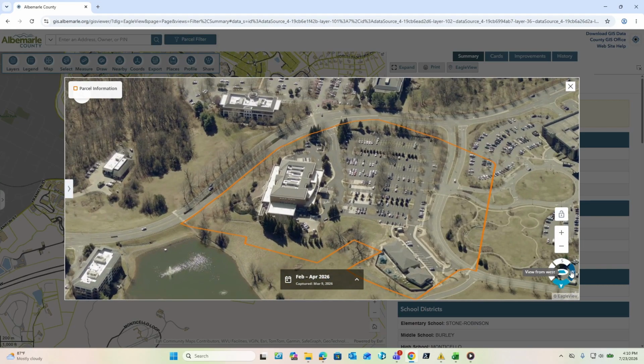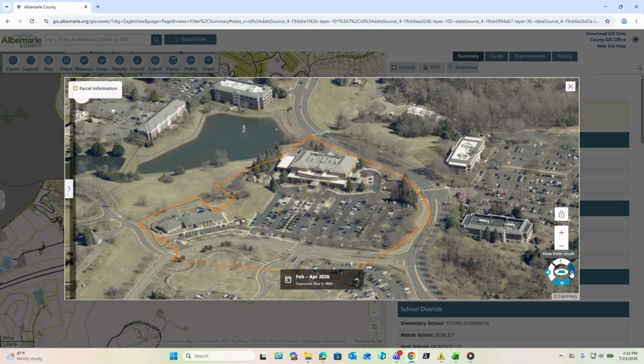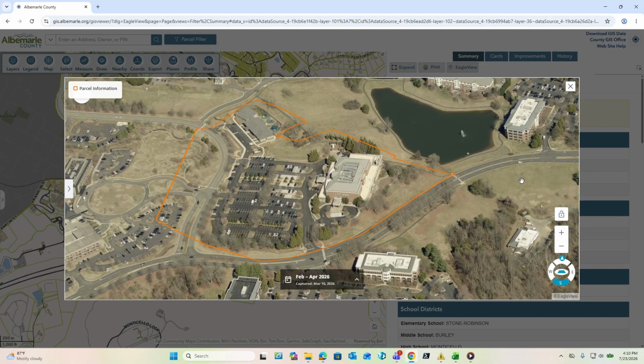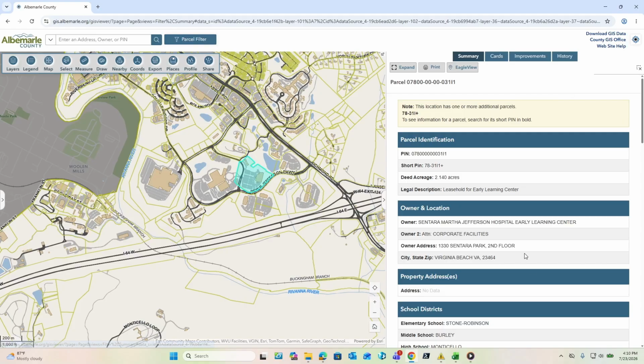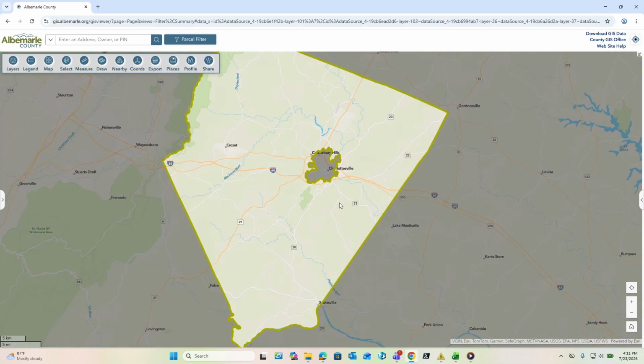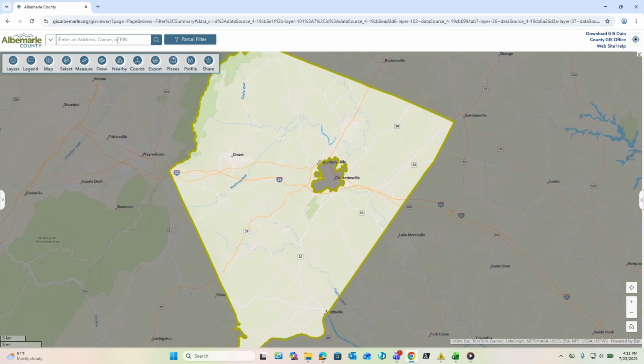And I can rotate and see it from the front, from the north, west, south, and east. So I'm going to pause for dramatic effect there. Point and play. So if I am in the parcel, in fact, what I'm going to do is jump to a different location just to kind of give you a sense of how this works.